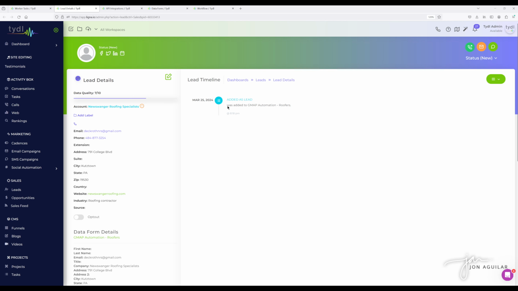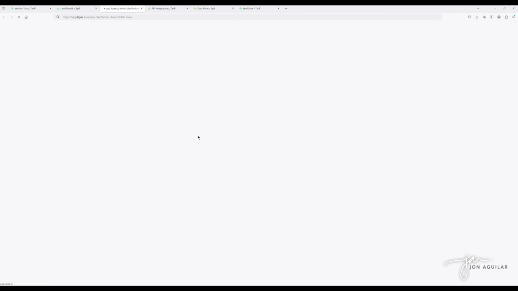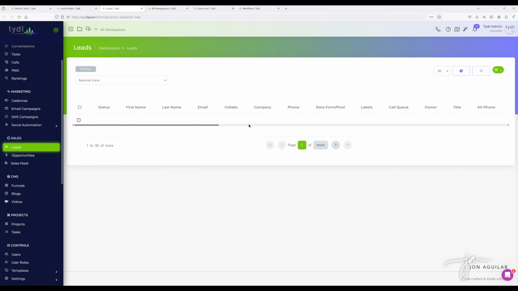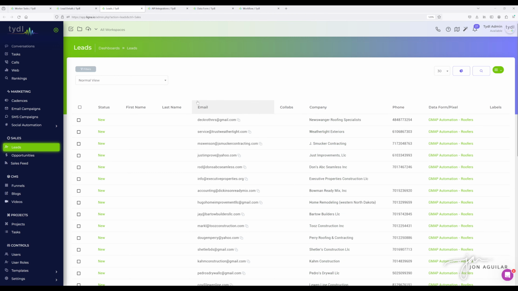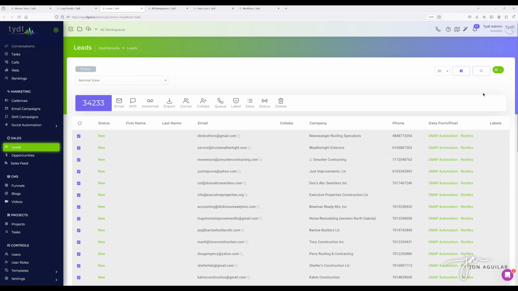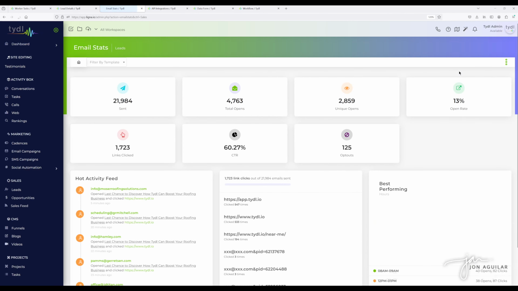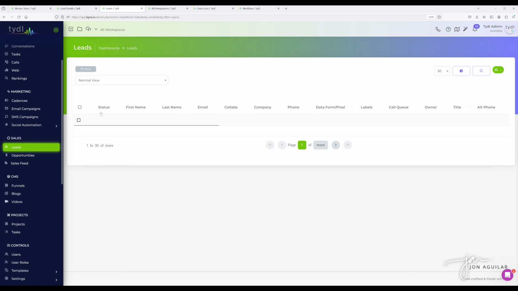So this is the leads view. All your leads will start coming into the full leads view. And again, this is just a quick look at our system in general, as far as the data that we have, or just the view that you have to manage your leads, with tons of bulk actions. What I love doing is jumping into this stat tracker over here and ultimately segmenting my list by opens and then grabbing the bulk action tool.